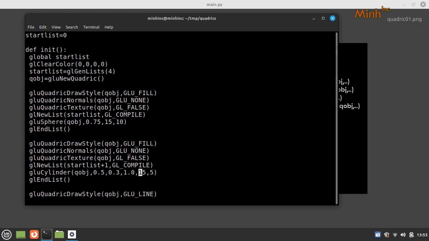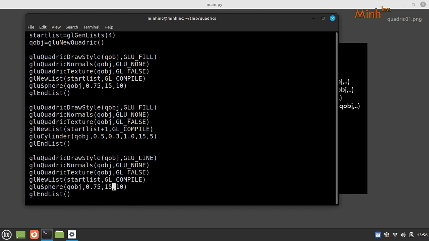So height is 1, and this is the slices and this is the stacks. So this is conical. It's not a cone, but it is conical. And now we will draw a line, and again it will be plus 2.